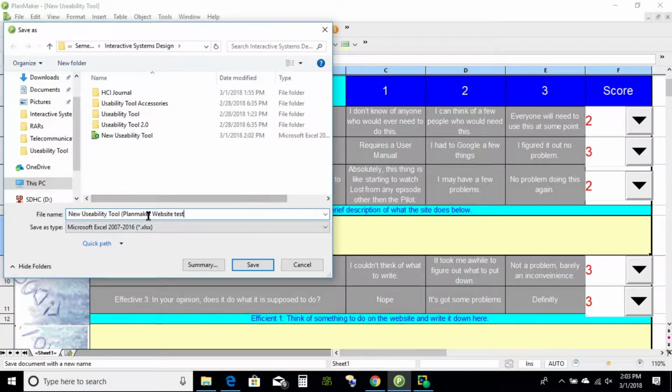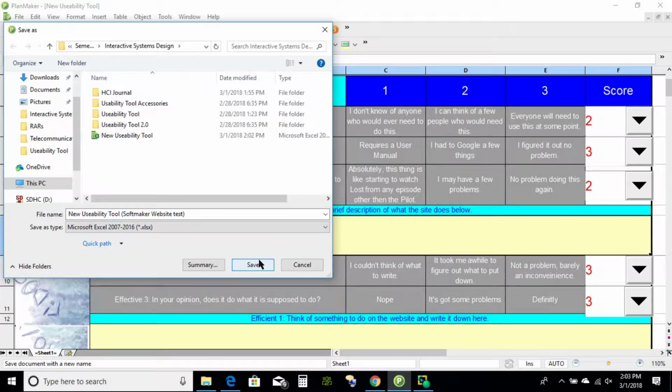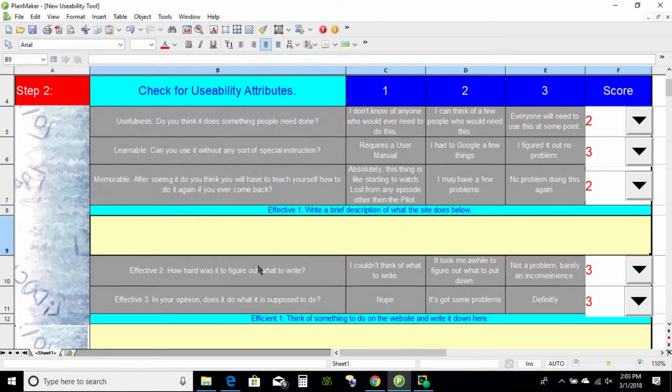Oh, that's SoftMaker. I'm using PlanMaker, not SoftMaker. I mean, I'm using PlanMaker that SoftMaker makes. And you have to make sure you save it as an Excel sheet, because nobody freaking has PMDX files. Nobody has anything that opens those suckers.